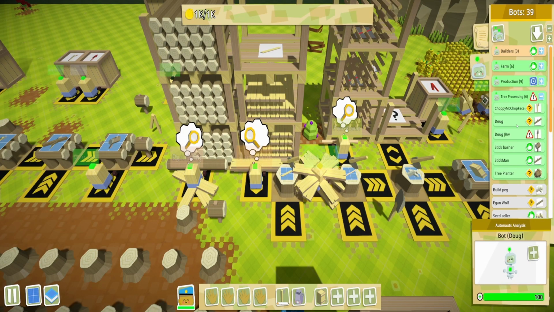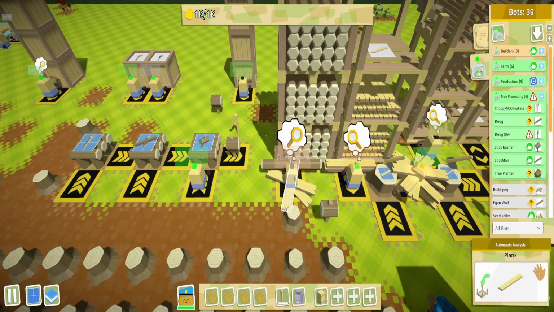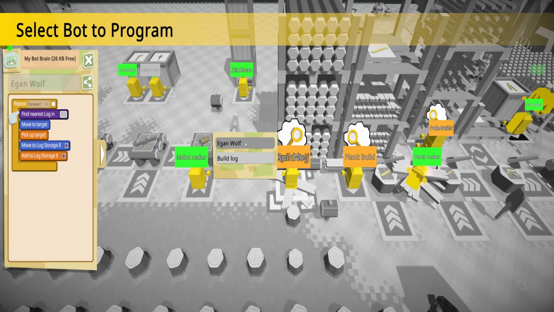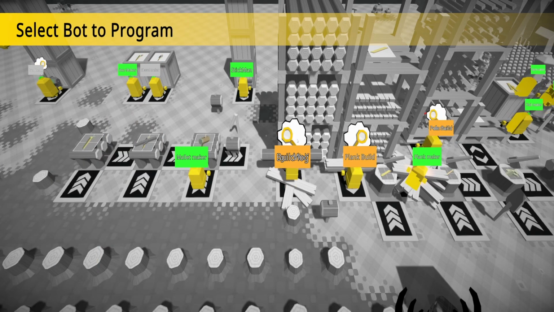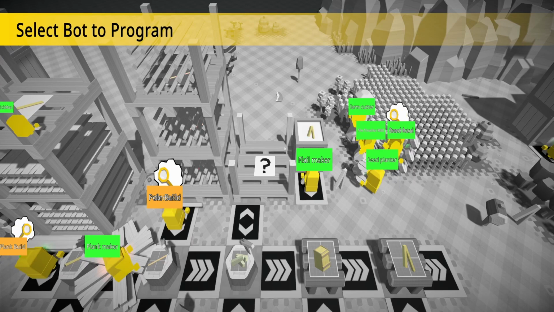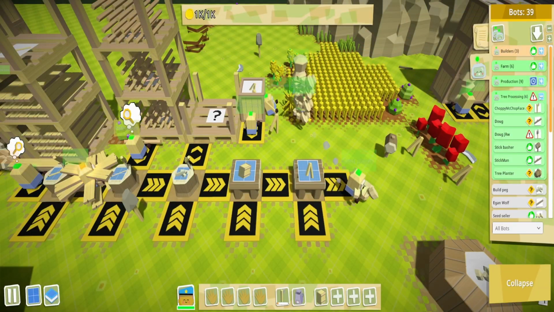The log one. Pretty sure I've got a log collector. This one here. What are this one's commands here? Pick up target, find nearest log. Oh, it's only a singular item, isn't it? What about the peg collector? What's the AI for that one say?